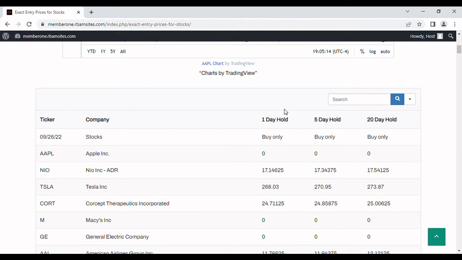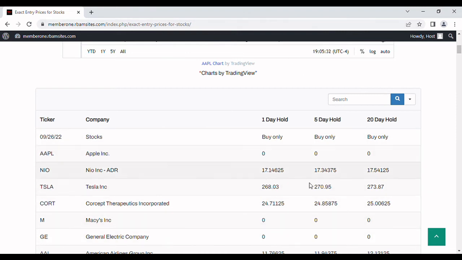So basically, enter Monday, close out just before close on Tuesday at a loss. Enter Monday, close out 5 trading days later, just before close at a loss. And the same thing for the 20-day. Now, what about if you make money? If you make money, you take it as soon as you make money. If you make a profit in the 1-day column, you take it. If you make a profit in the 5-day column, you take it.